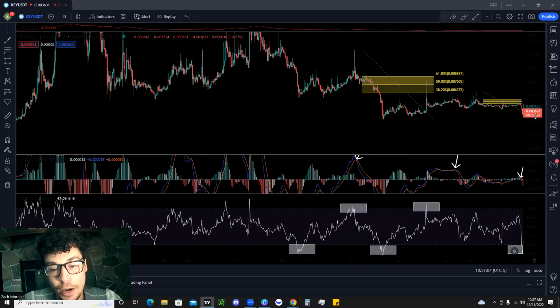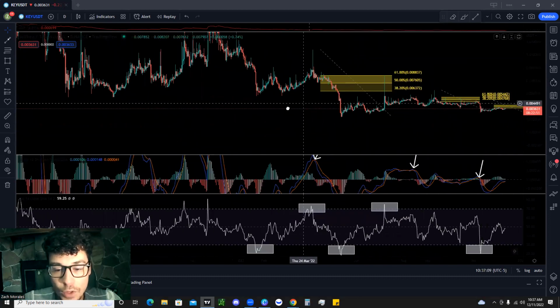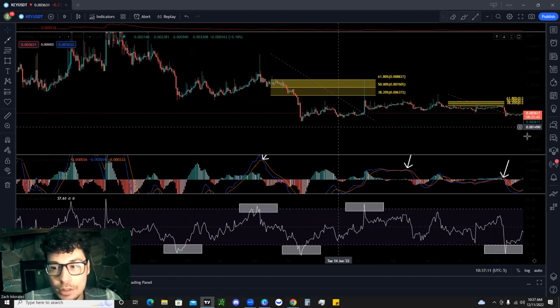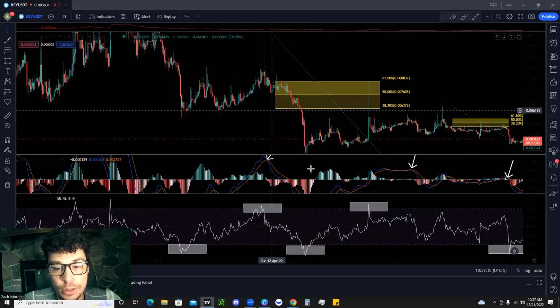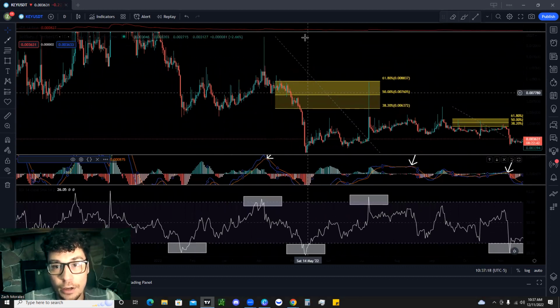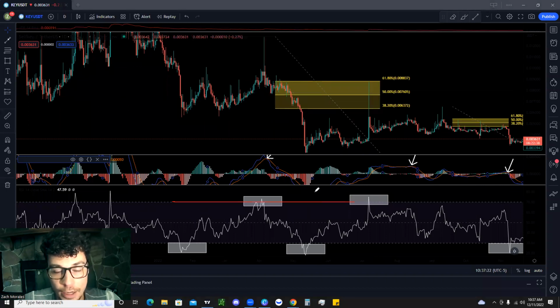And you can use this for entries and exits as well, meaning that typically you never want to buy something when it is overbought. So what is overbought? Overbought is going to be this level down here. All right, it's going to be 70 on the relative strength index, and it's indicated by this dotted line. When you're at overbought levels, it's typically not a good time to buy into something, right? And when you're here at oversold levels, it's typically not a good time to sell something, right? So you could use this as entries and exit signals, okay?